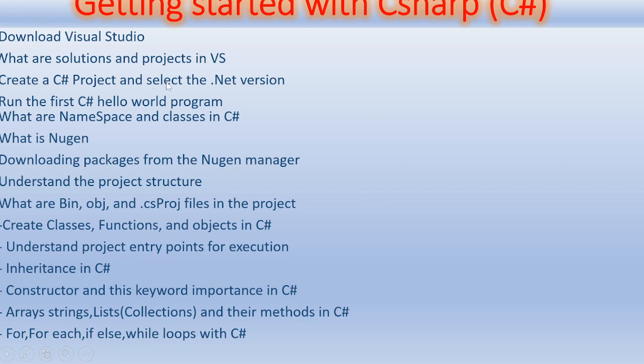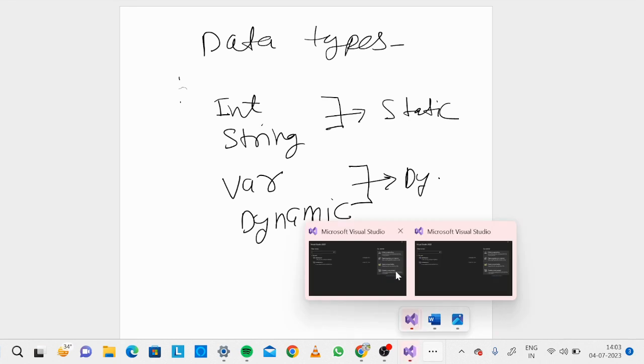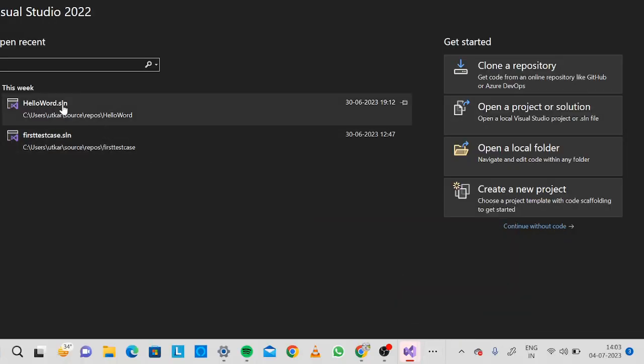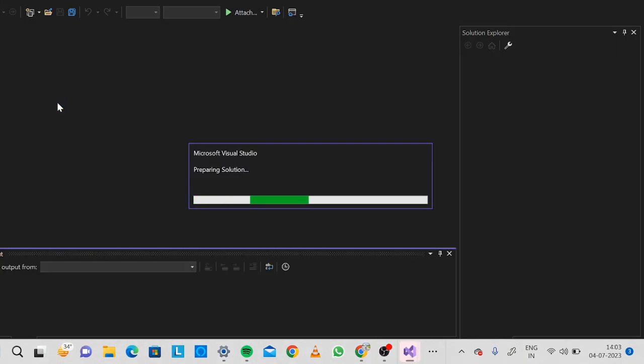We saw the skeleton of a C# project, and we already created and ran our first test cases. We got to know about NuGet and the NuGet manager. So now we will come to Visual Studio and see how the data type works. Let it load.